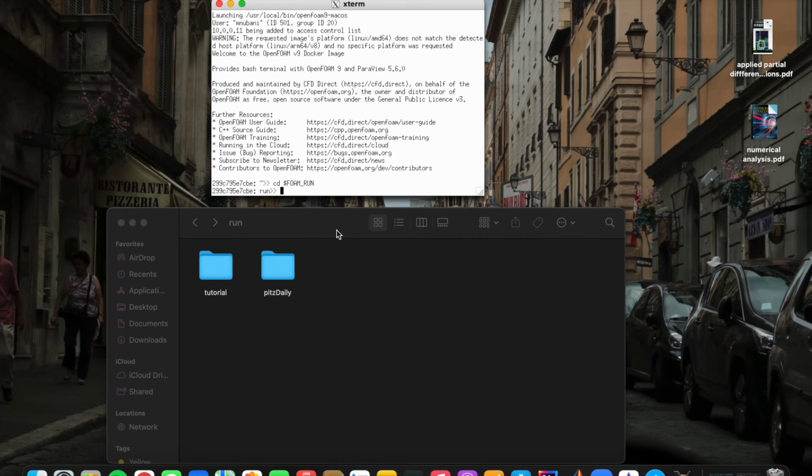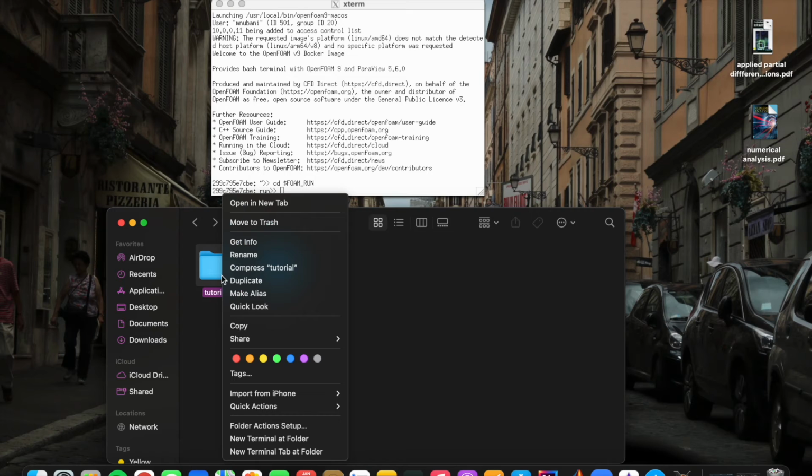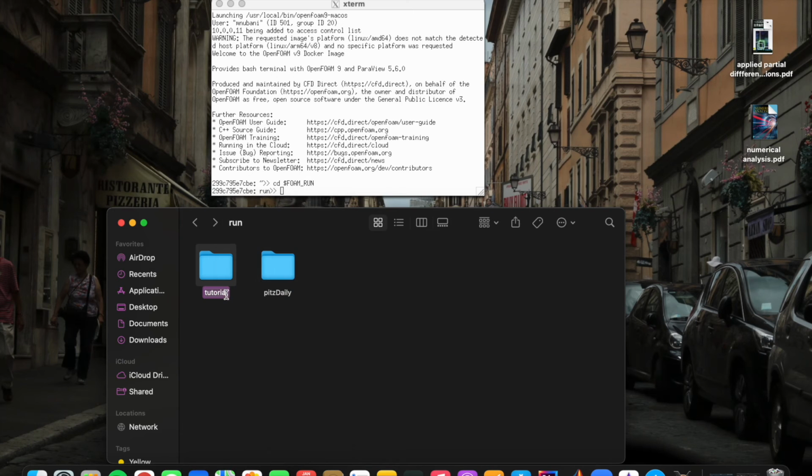So I actually wanted to show you right now how you can copy all of the tutorials into this tutorial folder, which is empty. And before we actually do this, we're going to rename this. We just want to add an S to it, so that way it reads tutorials. Make sure that you're within the run folder, so it says run right there.